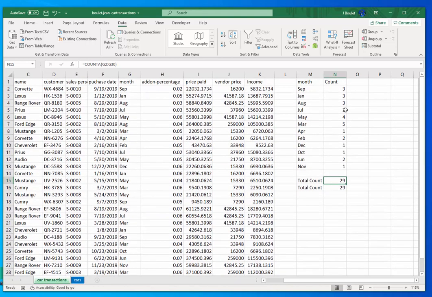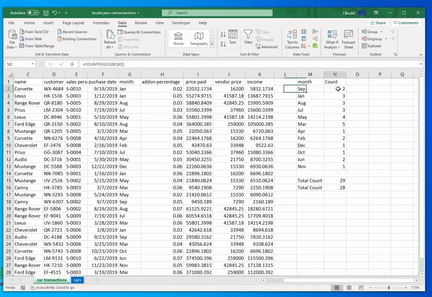Now, I think something is still going to be wrong, so I'm going to type here. Let's make this Jan for a second. I'm here right here. If I make this Jan, my Jan should go up to 4. I'm going to type in Jan, and notice that this went down. This should have went to 4 now because I just added a new 1.